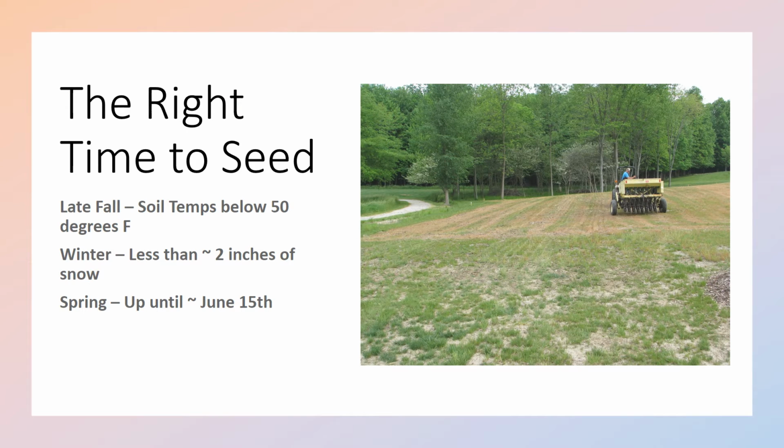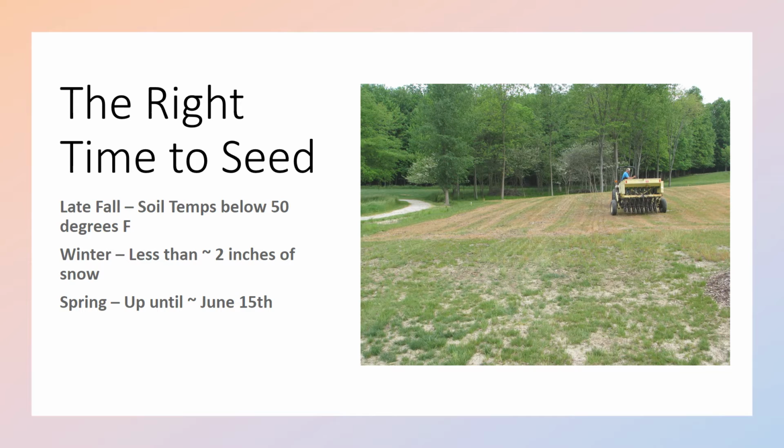So the right time to seed. This is a question we get a lot. And there's really two windows or one large window, depending on how you want to look at it. So late fall, often a great time to seed as you've prepped the area for the full growing season. Hopefully you've got a site that looks something like this one in the photograph, where it's pretty much brown. There's not a lot of thatch on it. Maybe a little bit of green, but nothing too crazy, and it's ready to be seeded.